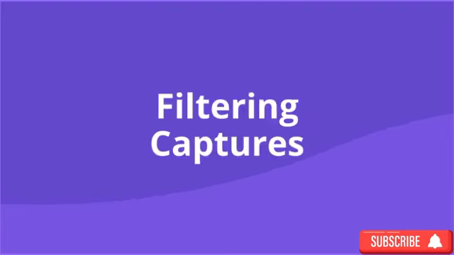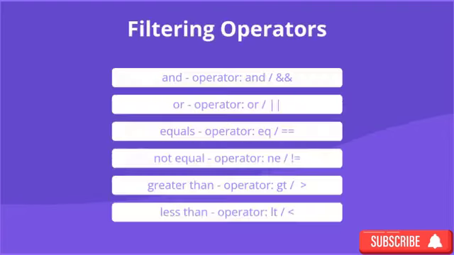Packet filtering is a very important part of packet analysis, especially when you have a very large number of packets, sometimes even 100,000 plus. There is a second type of filter that is often thought of as more powerful and easier to use. The second method is known as display filters. You can apply display filters in two ways: through the Analyze tab and at the filter bar at the top of the packet capture. Filtering operators.